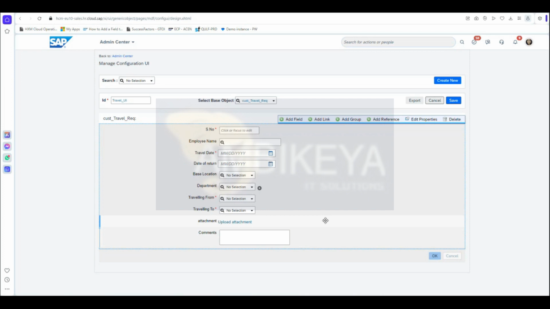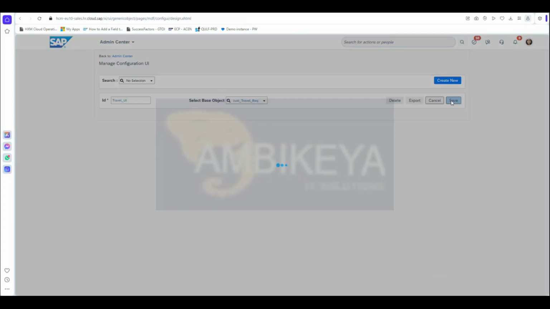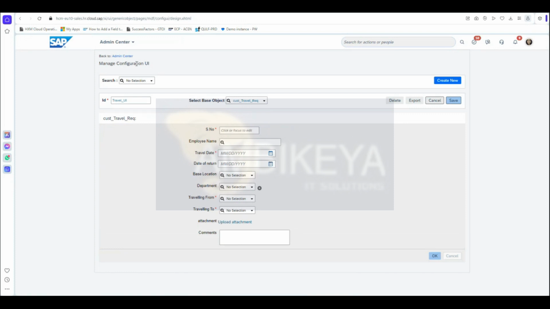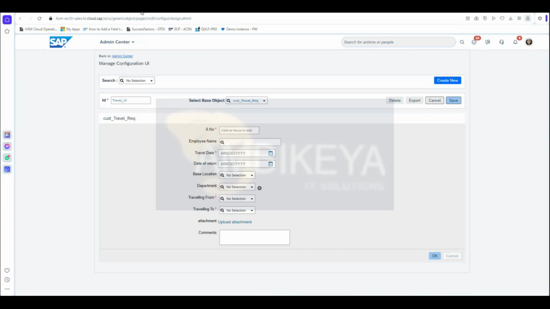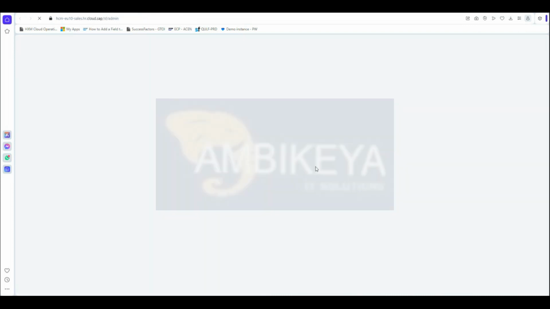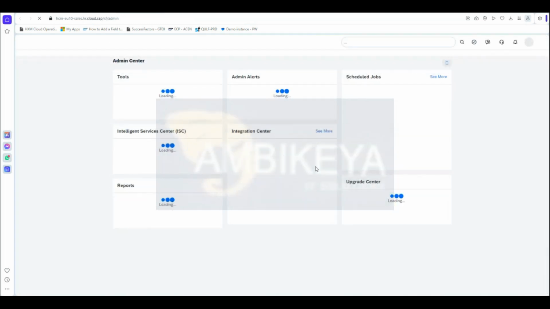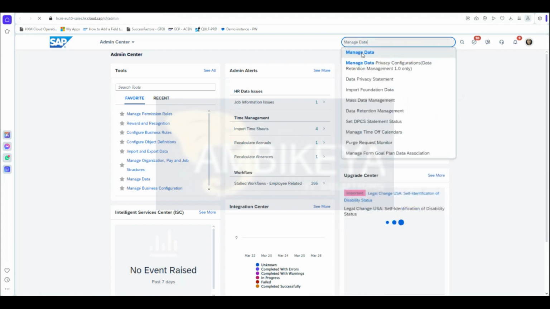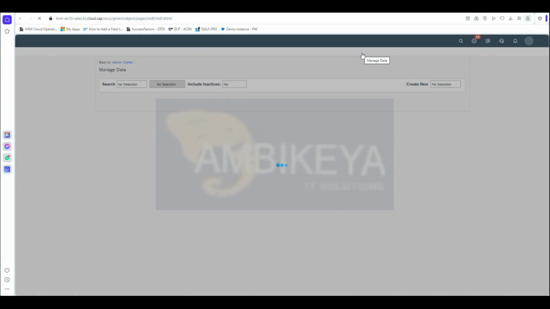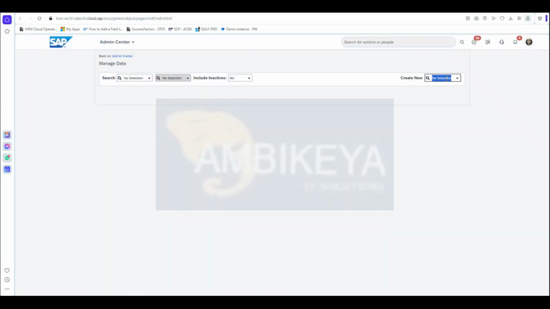Okay, I'm just changing the UI of the object we have created. I'm not changing any groups, I'm just saving this as a default screen. Save it. Refresh it. Now I am going to manage data. Now we are trying to display it on the home page of that employee as a tab. That is the next step. I will show you how we need to assign that UI to the employee's profile.